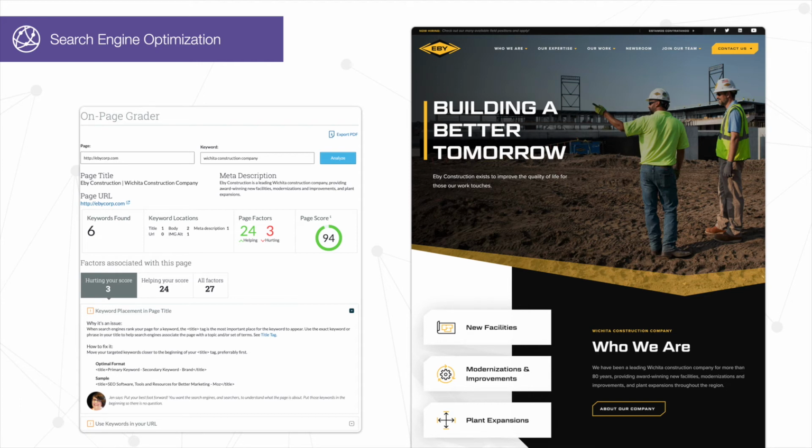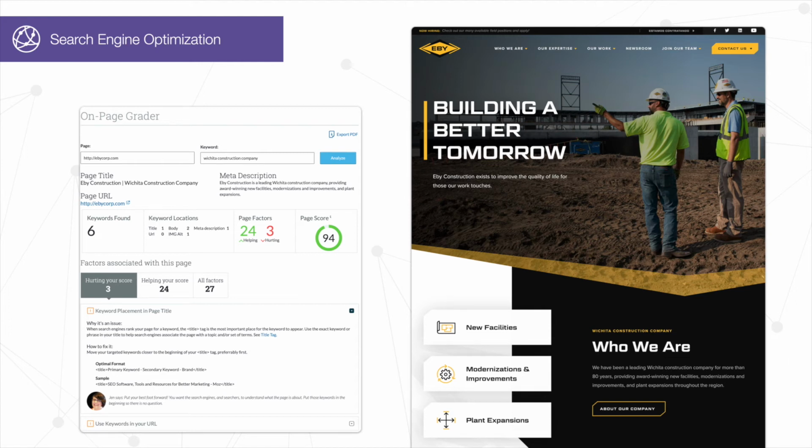And so it's near impossible to get 100% because at that point you're probably keyword stuffing, and then your website's going to sound like it was written for robots instead of people. And so you want to make sure you have a nice balance. But sometimes it's hard for people to get keywords into their homepage because you don't want to have big titles that just say construction, construction, construction. You want to have them more beautiful, like building a better tomorrow.